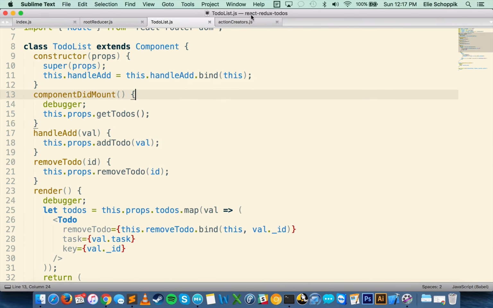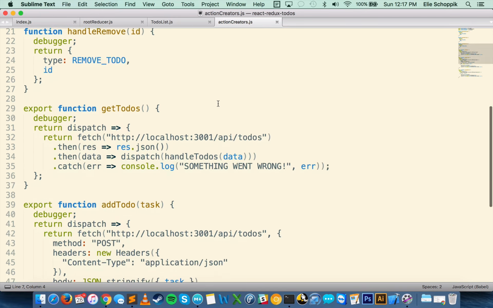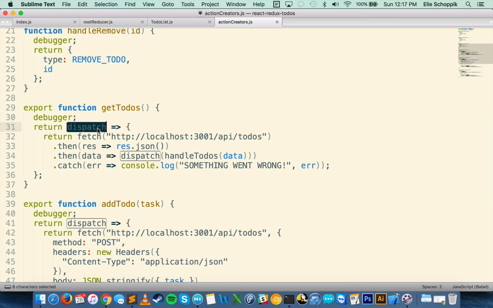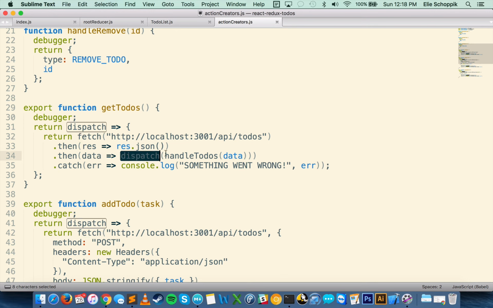The most important thing to understand about what we've done so far is that by default, Redux does not allow action creators to return anything that's not an object. We always have to dispatch objects. But when we use Redux Thunk, our action creators can return functions because we want a function to delay the execution of dispatching. We don't want to dispatch right away. We want to wait until an asynchronous operation has finished, and then we can dispatch that same old object that we're used to every time.